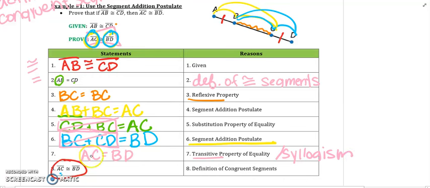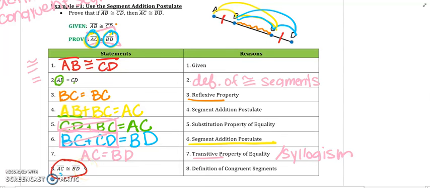And then lastly, remember, proofs are really formal. You have to have them written the exact same way it tells you to, not the order swapped or anything. Well, in this case, it told me I had to prove that AC is congruent to BD. We have it equal, so our last step is to swap over to congruent.